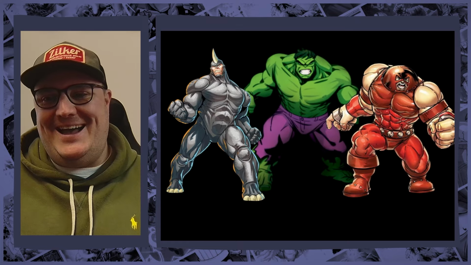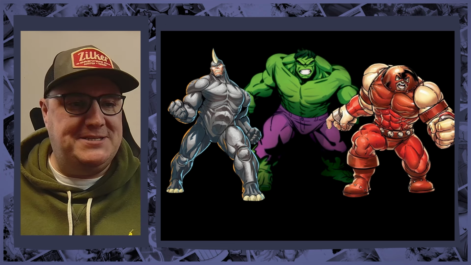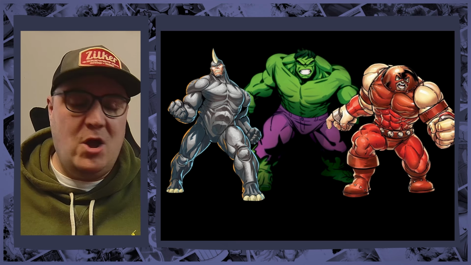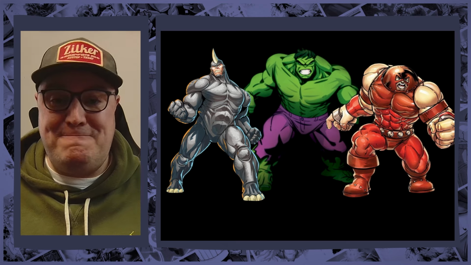So on his little text to me, he said he wanted to play Rhino, Juggernaut, and the Hulk. 3 big base characters. We've got a 4, a 5, and a 6 threat there. All characters who we see a lot in the game.